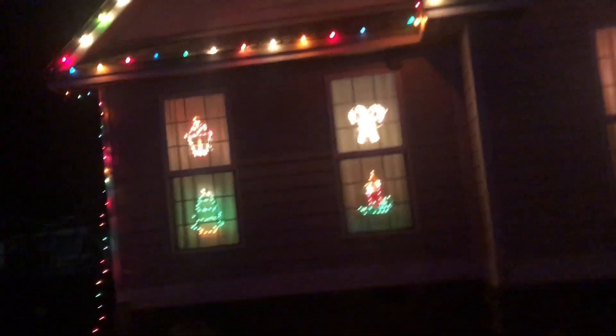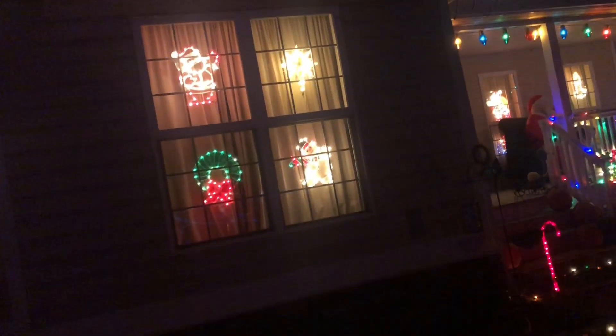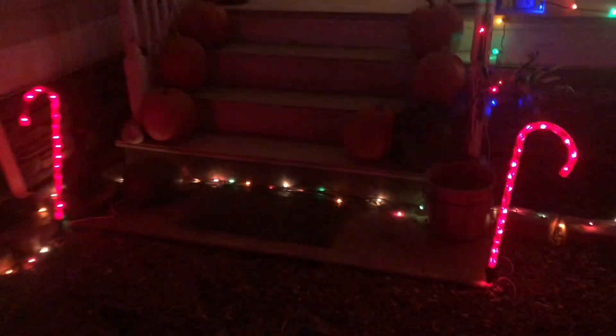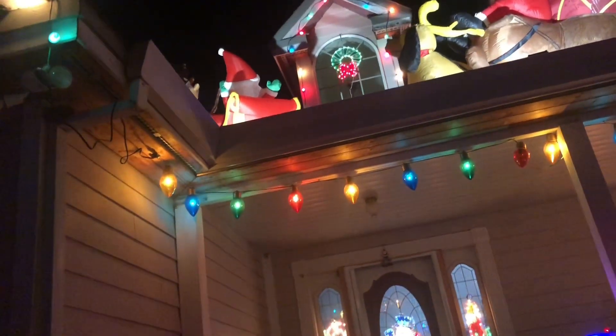This is my 2022 Christmas display. This is the night review, and this will be the only review because I don't put it up in the daytime. So we've got all the light-up characters in the windows, lights on the flower bed, the big bulbs up on the peaks of the house, the really big bulbs lighting up, a Merry Christmas sign, a Season's Greetings sign, two plastic light-up candy canes on either side of the stairs. On the porch we have the Santa-in-a-chair animated inflatable, and the dog. Up on the roof we have the Grinch sleigh and the Santa sleigh.